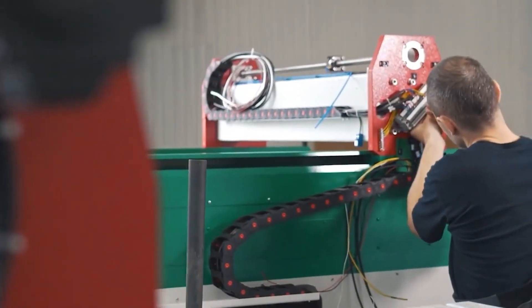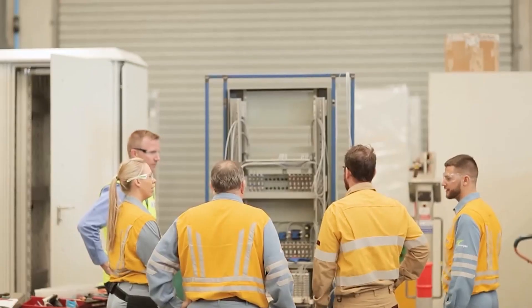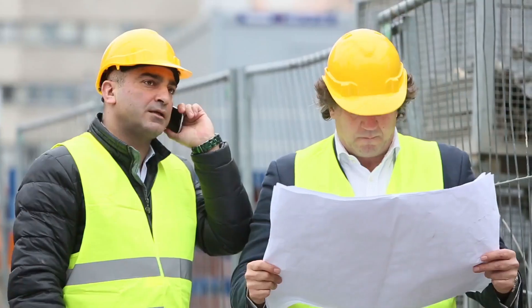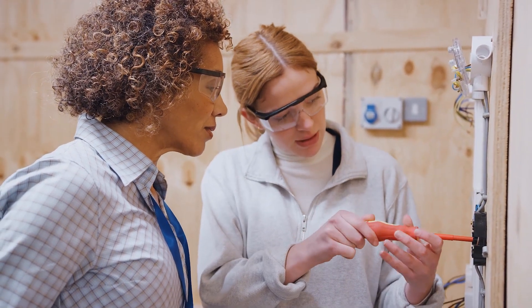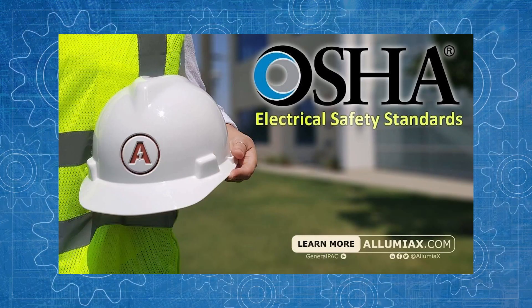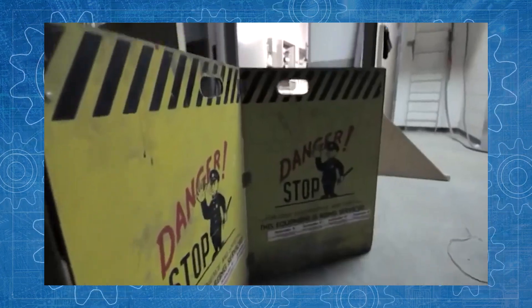This goes hand in hand with being prepared. One of, if not the most key aspect of being safe in the workplace, is to wear enough reliable safety equipment. Electrical currents can be protected against by wearing insulated gloves. Hard hats can assist in preventing injuries from falling debris and dangling electrical wires, such as on a construction site. It's also crucial to safeguard your eyes. Flame retardant equipment is also an important part of an electrician's work wardrobe, as fires and sparks are common during routine operations. OSHA has precise guidelines for adequate personal protection equipment when working with electricity. If ever something does go wrong, personal protective equipment is your last line of defense.